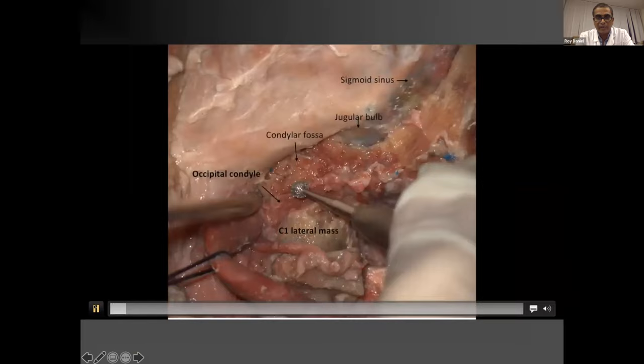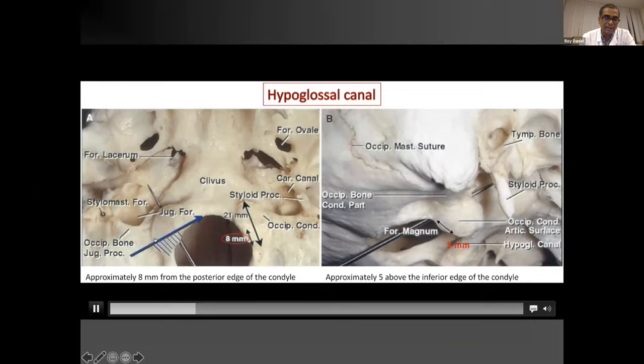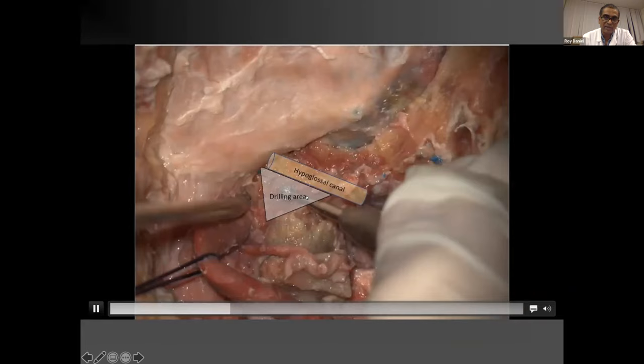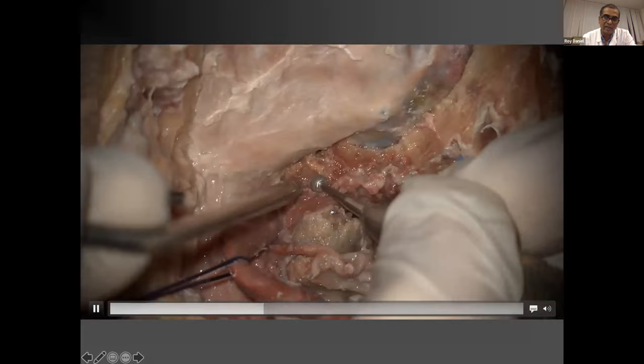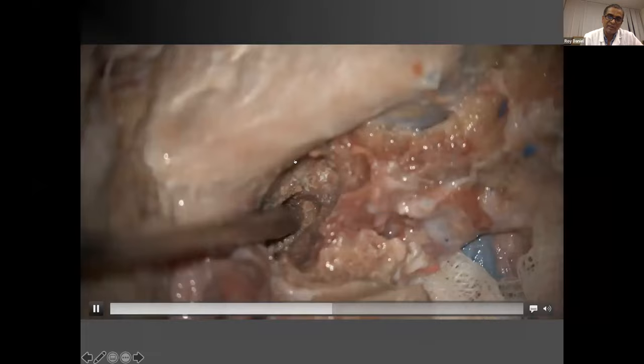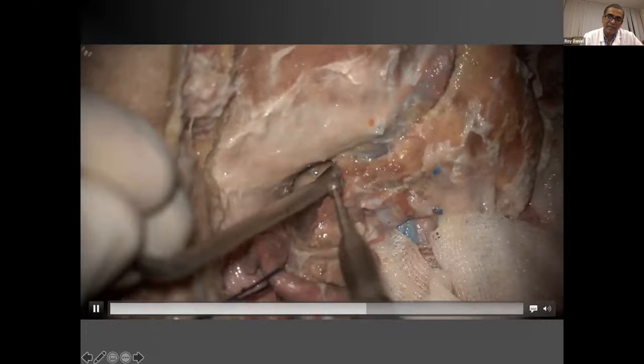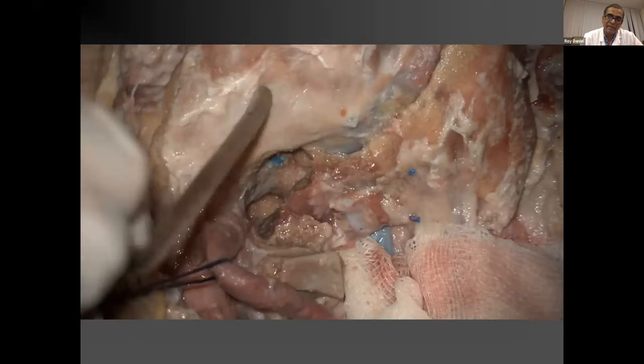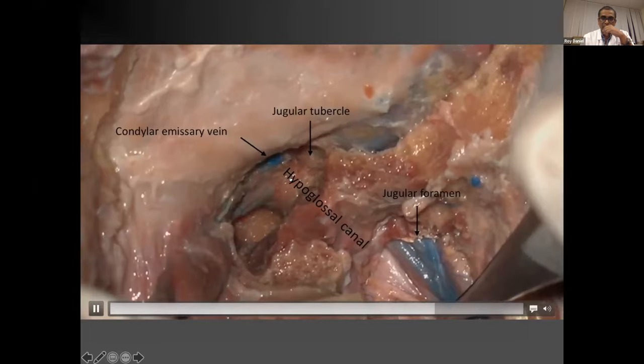There you see the lateral mass here, that's your occipital condyle, and that's the condylar fossa. Just as a reminder, again, this is the drilling that we want to do. That's your jugular foramen and the hypoglossal canal. So it is oblique, and the drilling area is this medial part that you want to drill. And you follow the cancellous part till you reach, of course, with monitoring, the cortical part, which should be found somewhere here for the hypoglossal canal. So that's your hypoglossal canal. And above it, you can keep drilling the jugular process till the jugular tubercle there. So that gives you at least 180 degrees of opening of the hypoglossal canal.